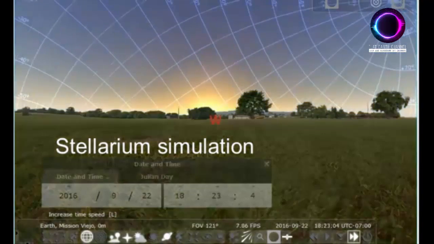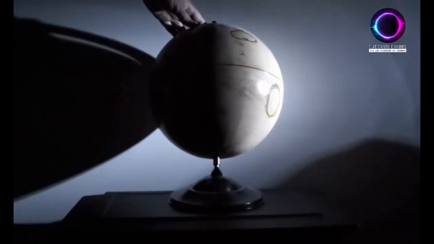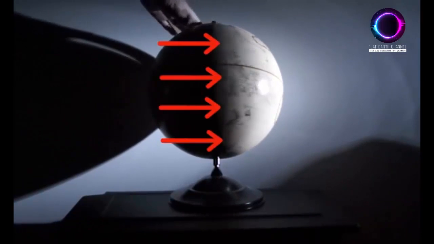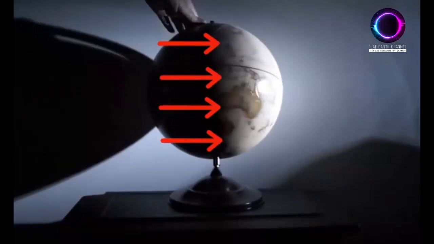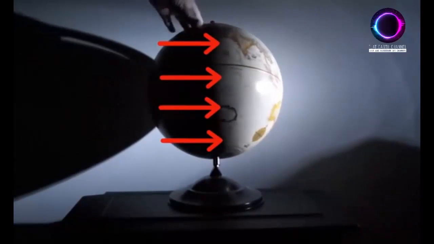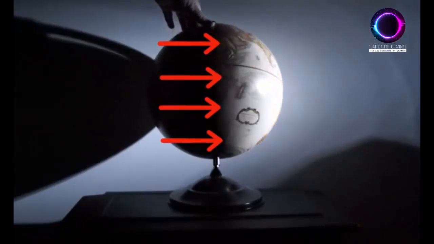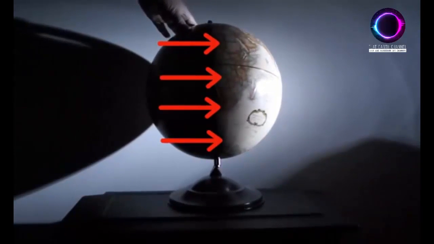Allow me to demonstrate why this works on a globe model. I set the globe up with a light representing the Sun and the tilt leaning sideways to that light. This is the Earth's position at spring or fall equinox. So we see, as we rotate the globe, viewers along the same longitude cross into sunlight at the same time. This is equivalent to their sunrise. But notice which direction they all must face to watch the sunrise. It is exactly east, because the Earth rotates along the lines of latitude, and this is perpendicular to the Sun at equinox.